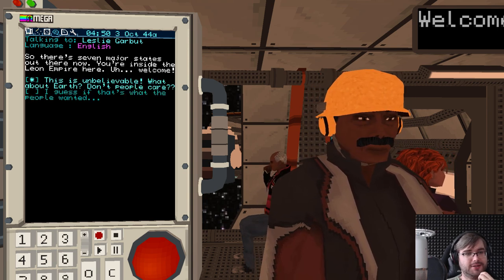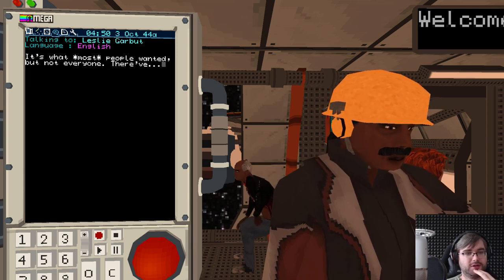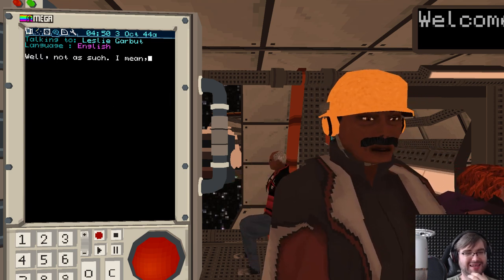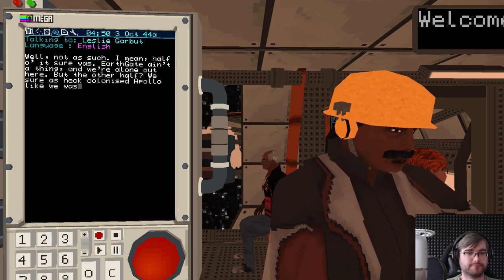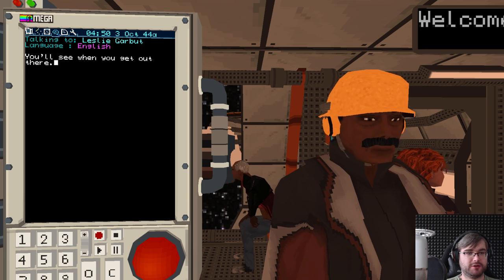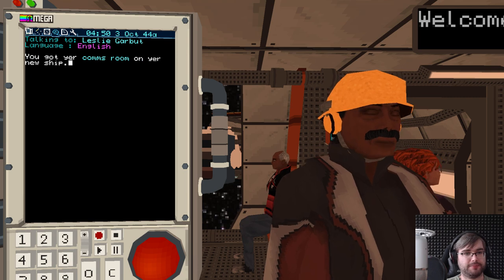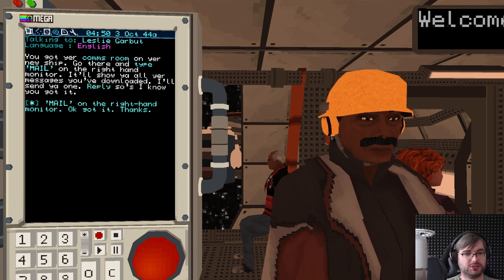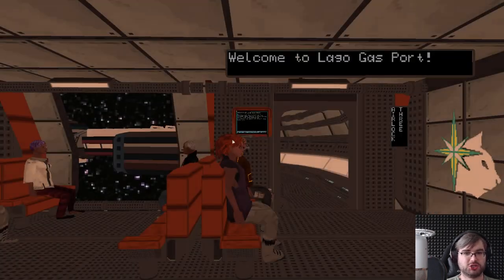Okay. Most people want it, but not everyone. That's it. This is insane. Getting some backstory here about people, conflicts, and everything. Okay. Comms room on your ship. Go there and type mail on the right-hand monitor. Alright. Do you have to remember that? Or will it just show me the button?